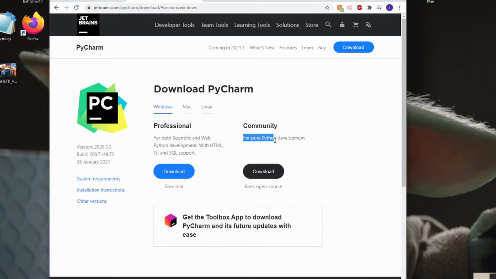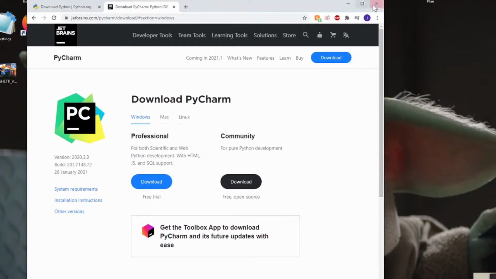And for this, we're going to be using the community version, as it is free and an open source tool. So just go ahead and select download. I've already done it, so I'm not going to do it this time. But once you download it, it will just pop up again here. You want to run the application, and then just follow the steps within the installer. It's pretty simple. You won't have any issues doing that.